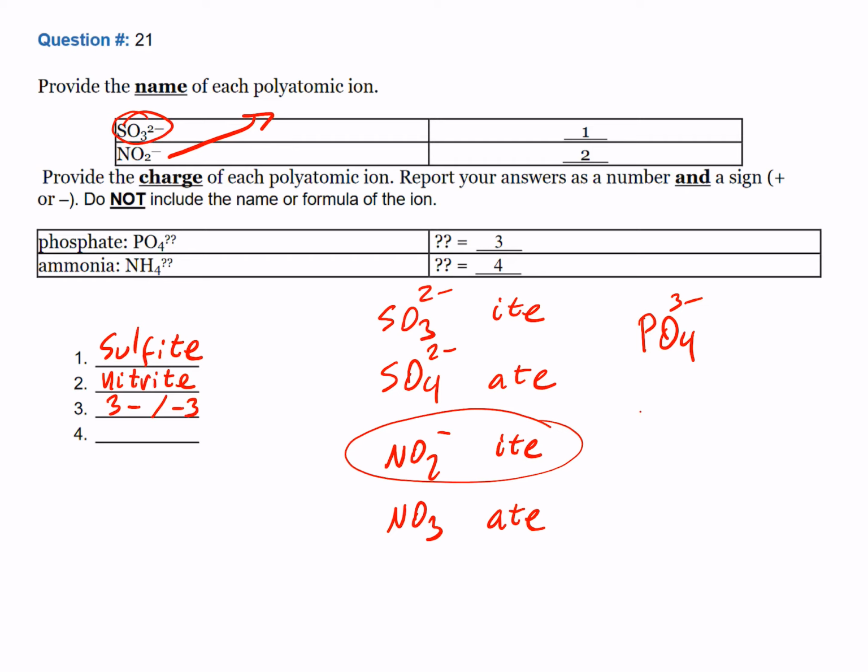And the ammonium, that is basically the only polyatomic cation that you need to know. So it's positive, and it is a +1 or 1+. Okay, in this case, it's just 1. Usually you omit the 1 in everything that you do, but in this case you have to indicate the 1. So it has to be +1, the number, or 1+. Okay, so the only way to do this is by memorizing all those polyatomic ions.